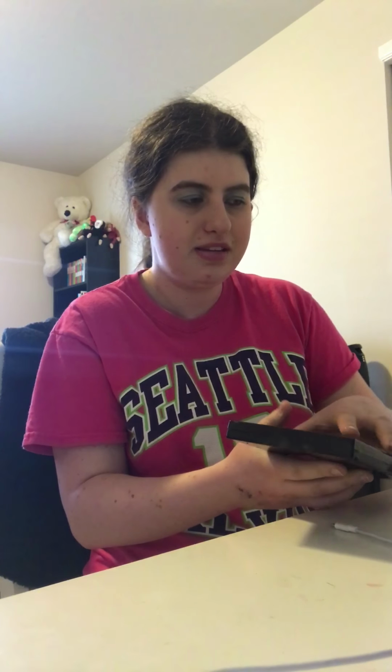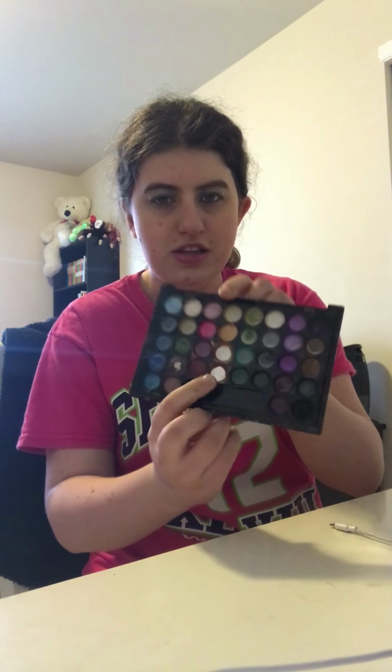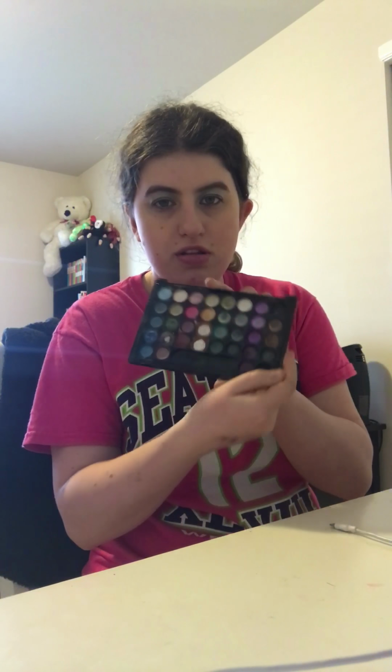This one's also one of my favorites because I had this years ago. I know it sucks, how do you not cap? But the one I really love is these two right here because I've used that a lot. Most of these are going to be almost done soon, so thank God, and I finally get to throw this part away when it's empty.